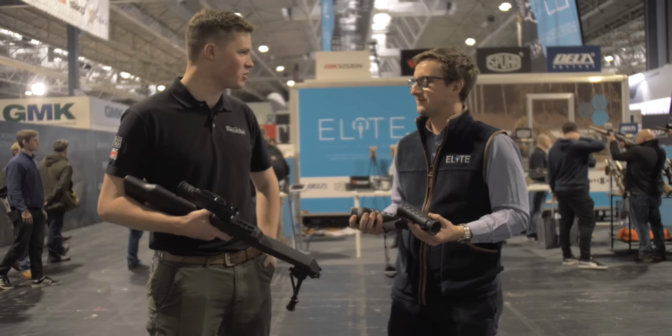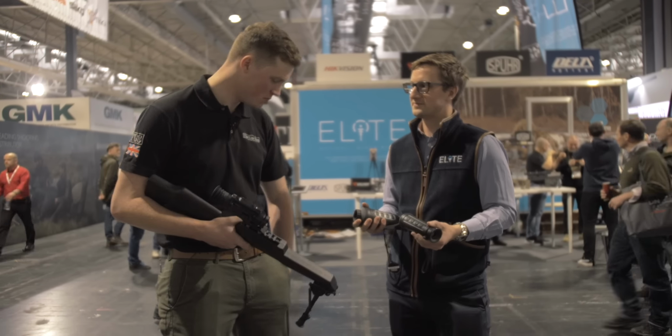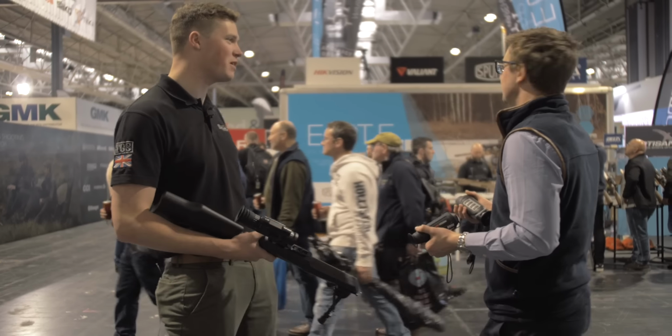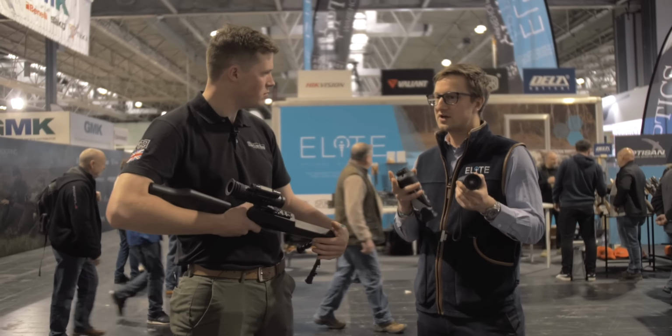Anything particularly exciting else that you think's coming this year? The Optisan CP 3-12x32, compact scope, mega lightweight, really, really small level of parallax error. So for an HFT shooter, you can just jump on that, set your focus somewhere in the middle, shoot away, your point of impact isn't going to change. You make it sound so easy. It is so easy, it's really a difficult thing to explain.